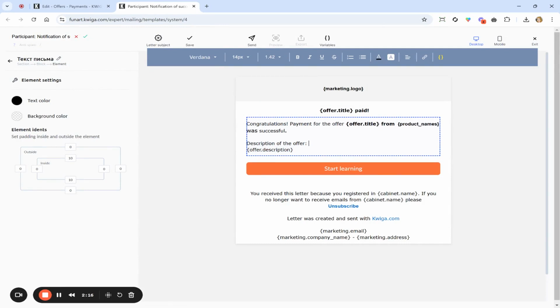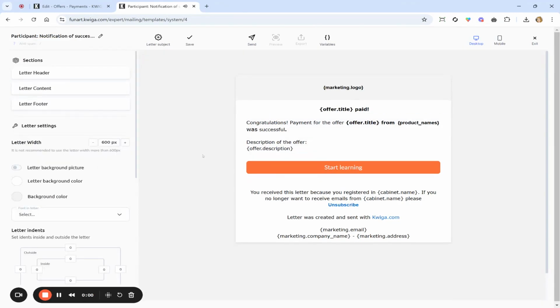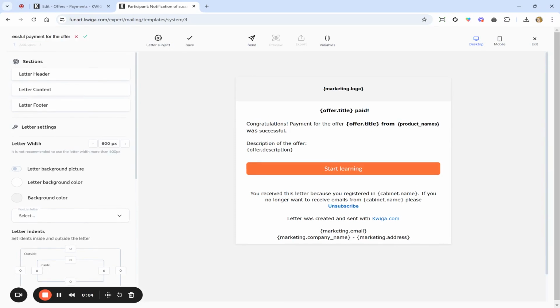One thing I want to note is that we don't recommend, you can of course, most definitely you can, we don't recommend to change the default email. What we recommend to do is for you to create a copy of system email, edit it and use it in your offer. This way you always have the original default setting of the template. Because it happens that from time to time you want to go back to default settings, and if you already edited it, then it won't be accessible.